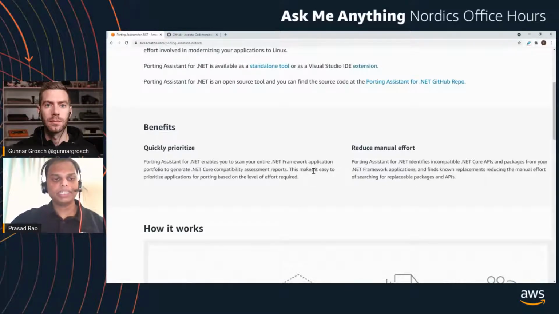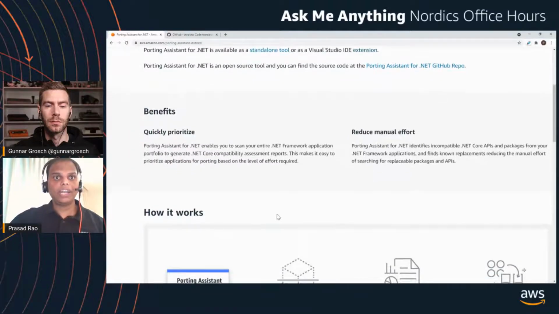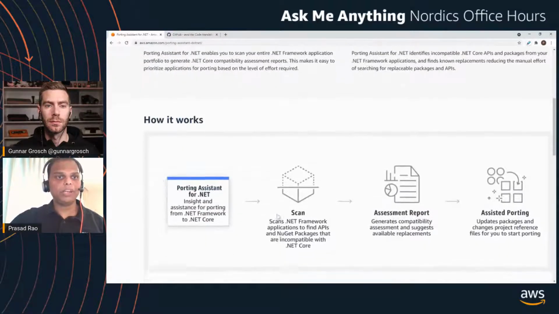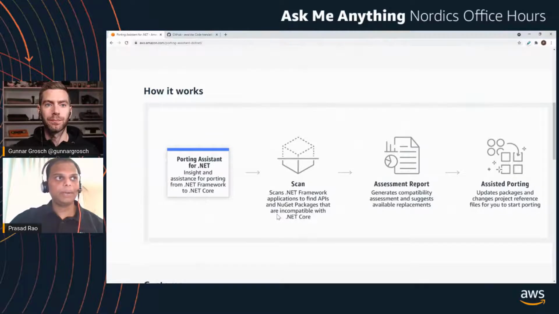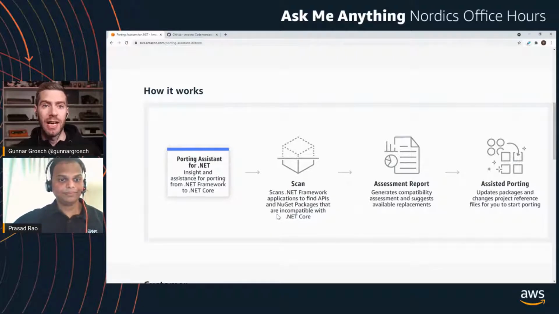Then it makes the code changes on your behalf. That's the overall high level view of Porting Assistant. And Porting Assistant is a standalone application, so it's not something that you run in the console, for instance, as people might be used to.